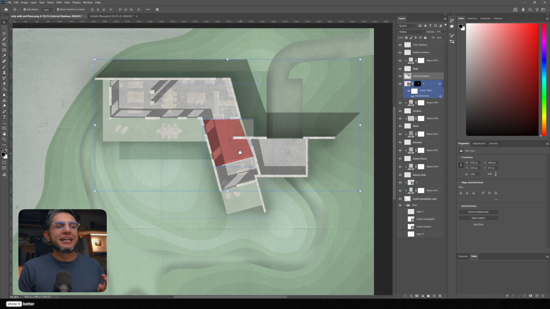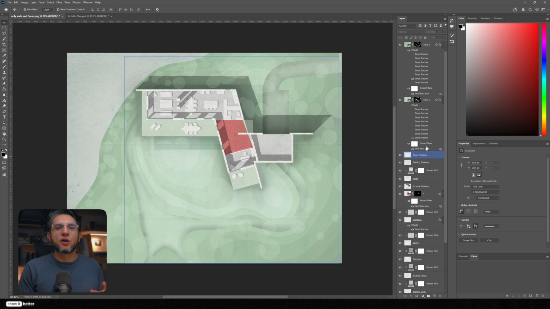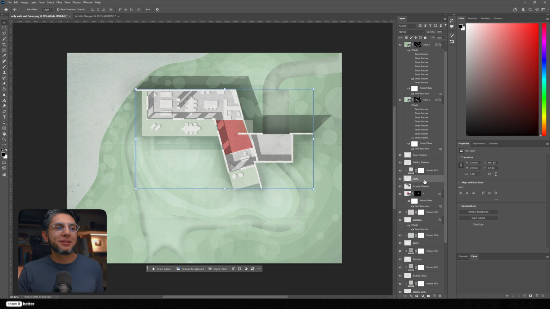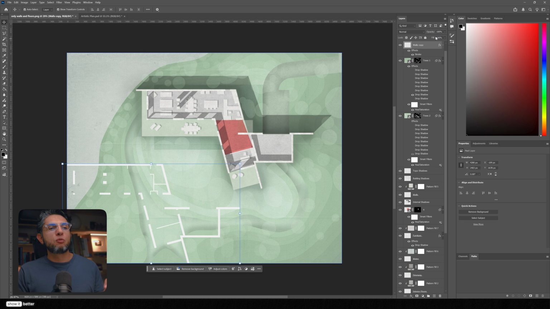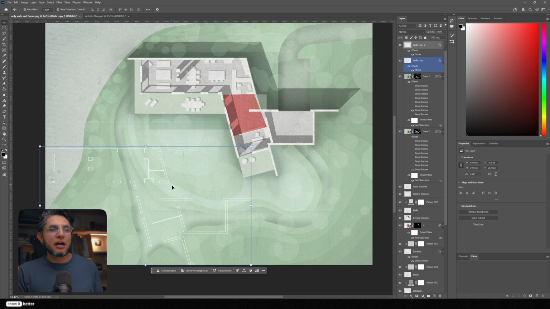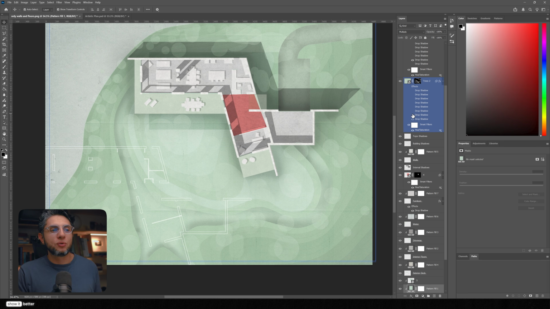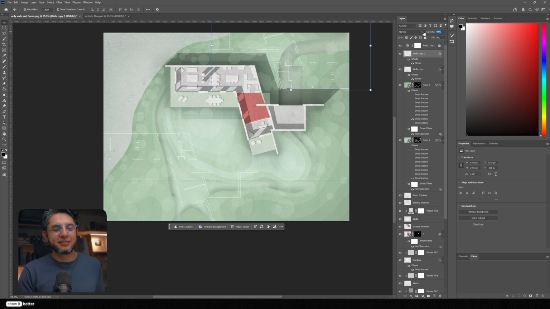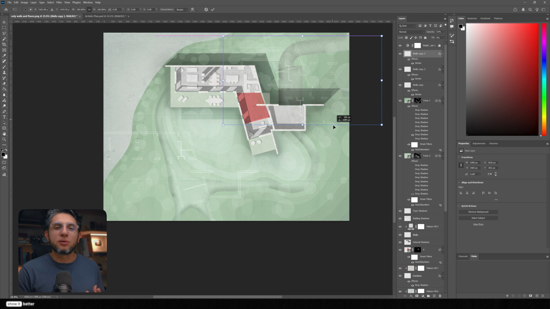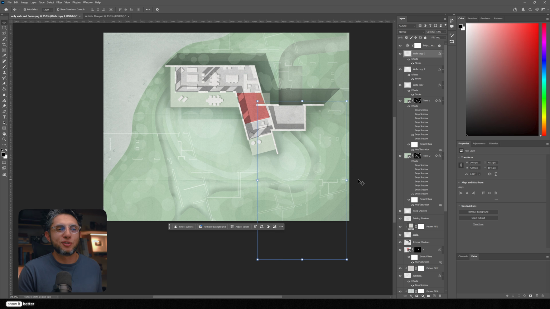Finally, to add a conceptual architectural layer, I'll grab the walls layer, I'll duplicate it, I'll apply a white stroke in the blending options, and I'll reduce the fill opacity just so we see the stroke, right? Then I'll duplicate this same stroke and place this around the plan at a very low opacity. So this is a weird step, of course, but this creates a soft conceptual aura that enhances the graphic presence of the building, and if you can see it, it just looks so much better, right?